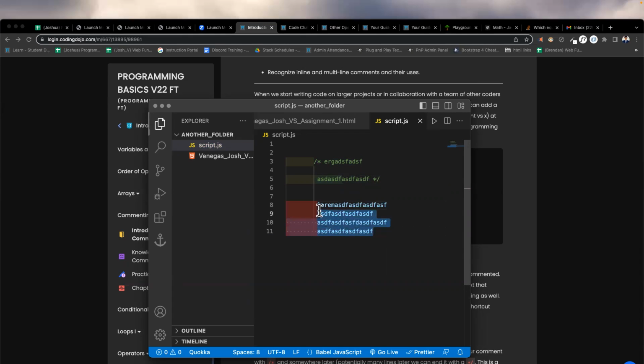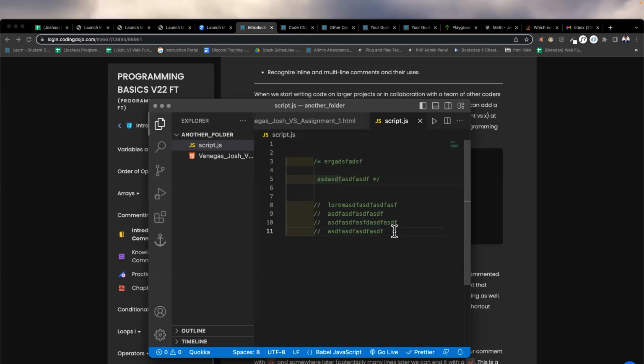I can also highlight this block, and on my Mac, if I hold down Command, then slash, it'll add the slash comments to the block that I'm applying it to. And that's another way to add multiple lines of comment at the same time. And your text editor will know the best type of comments to add to the line of code that you are trying to comment out.